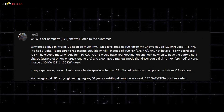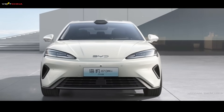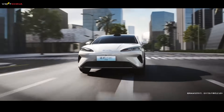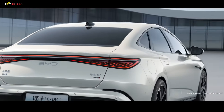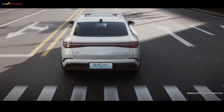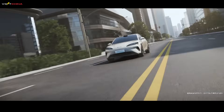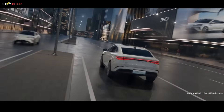It was from a 91-year-old engineer with 50 years of experience who personally owned three Chevrolet Volts. He raised a brilliant question that strikes at the very core of modern hybrid technology: why do plug-in hybrid electric vehicles, like those from BYD, need such high-power gasoline engines? Based on his experience, he judged that a small, ultra-high-efficiency engine serving only as a generator should be sufficient. And he's right. So, are modern hybrid systems like the DMI being over-engineered?